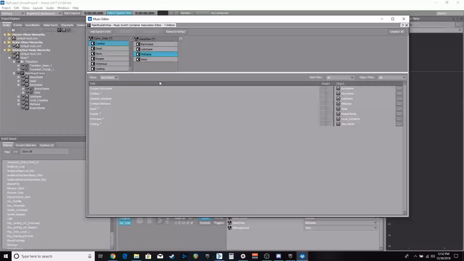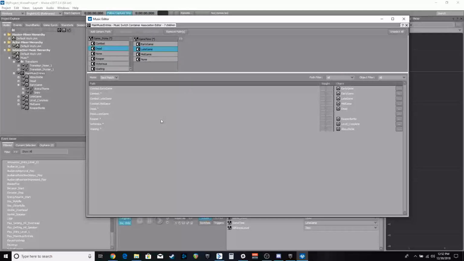But right now I just have the 2 states. At some point I'm actually going to add in player hit points, as well as probably audience approval for some other things. But as it is, once you have these set up and you start attaching your playlist to it, what you do is, if you say dead, late game, what track do you want to play when you die in the late game?